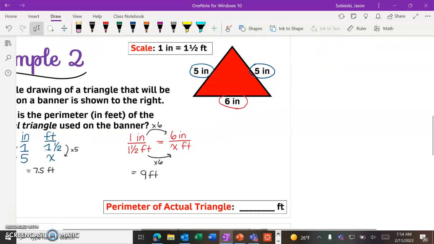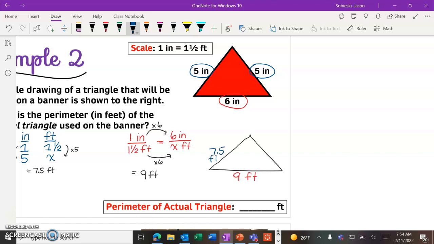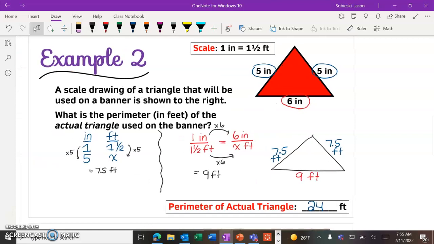Okay, so what it really wants is the perimeter of our actual triangle. So if we do this, we know that the last one we found with the proportion told us the bottom, in red, was going to be worth 9 feet. And then the first thing we did with the ratio table told us the left and the right would both be 7.5 feet. So we can put that in. And then just remember, perimeter means the total of all of the sides. If you add all of them up, you would get 24 feet. So that's one way you could do it. You could also have added up all of your sides from the original triangle, got your perimeter for that one, and then used your scale. That would have gotten you the same answer, just a different approach.